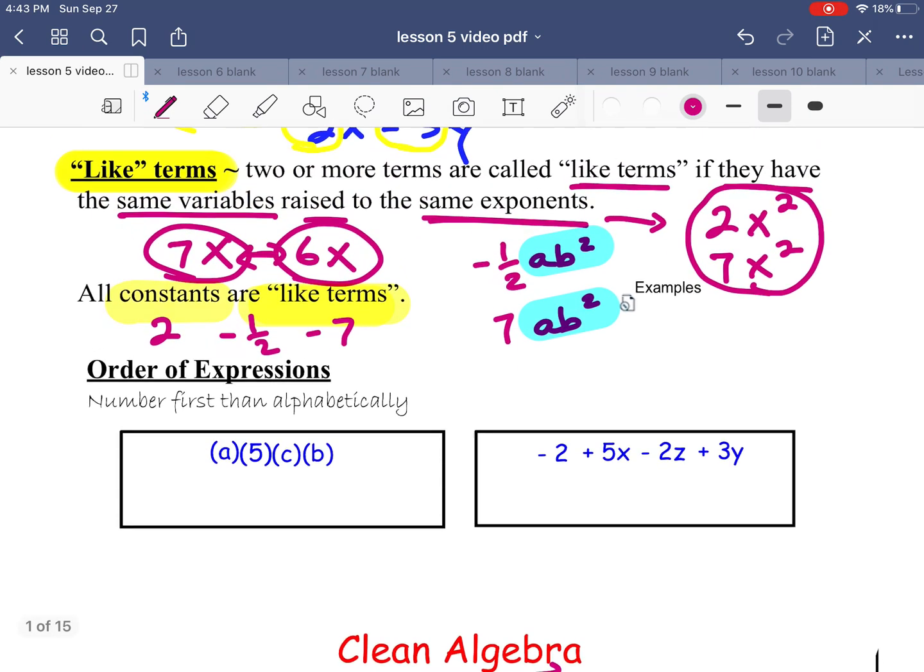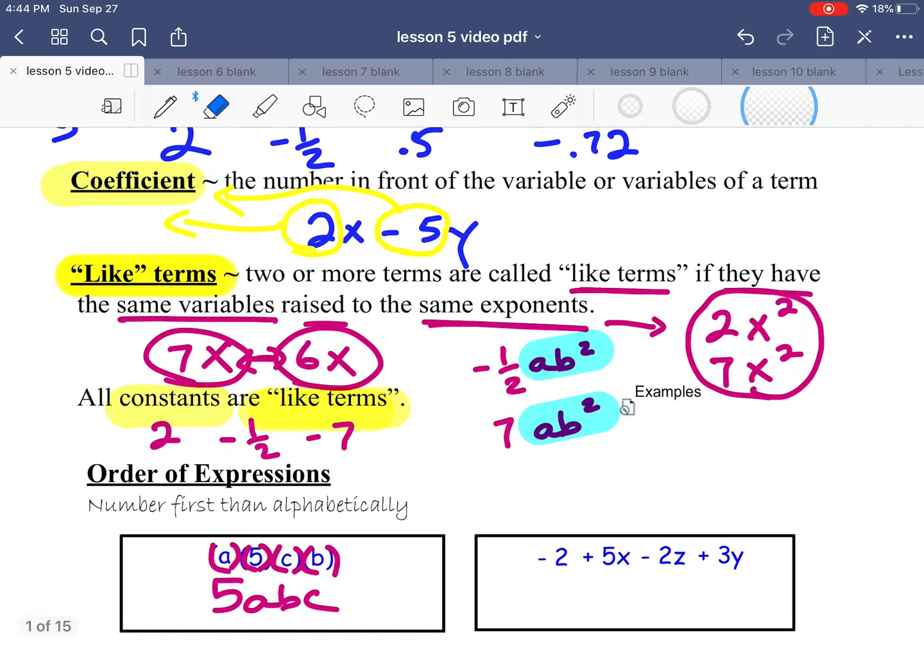So in my clean algebra here, I would put the number first. This all means multiplying all together, right? All these brackets mean multiplication. I don't need the brackets. I can just stick everything together. So your number goes first, which is a coefficient. Then you just rewrite everything in alphabetical order. So really your answer would be 5ABC. You should not be putting even dots at this point, okay? It should be nothing at all. So remember, you want it as clean as possible, no brackets, no spaces, nothing there. That is one term.